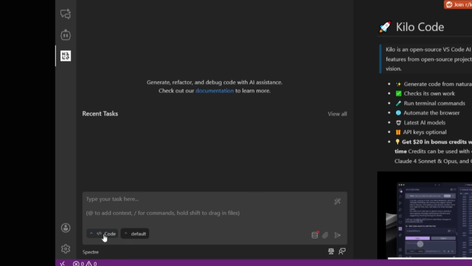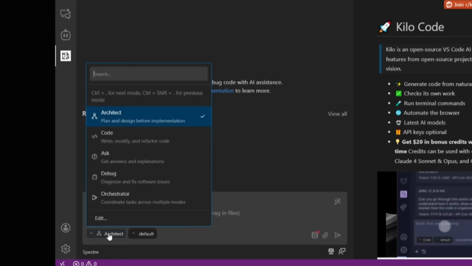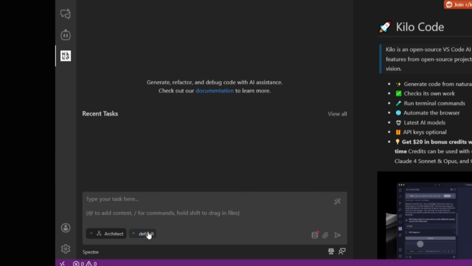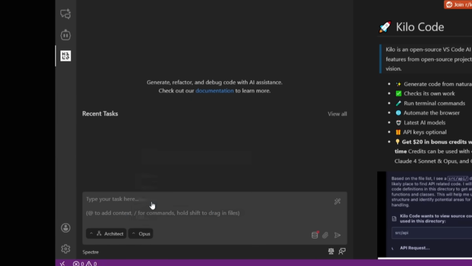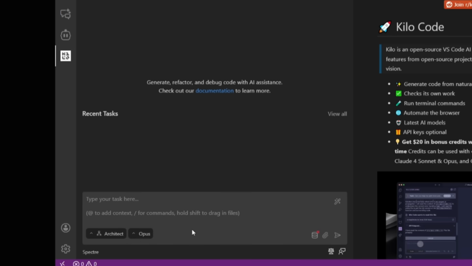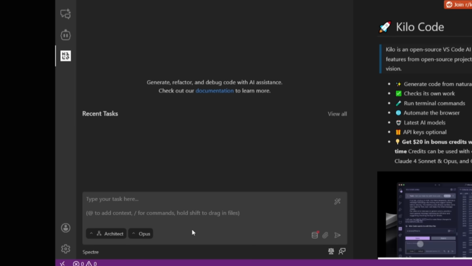In essence, you want to first select the architect mode, the planning mode. This is a specific mode built within KiloCode, which is going to help you plan and design better with the Claude 4.5 Opus. So you want to select the Opus profile that we have already set, where we're going to be using it for all planning and architecture needs, because it's going to break down tasks, design systems, catch errors and issues, and think long-term, because it does that better than the Gemini model.